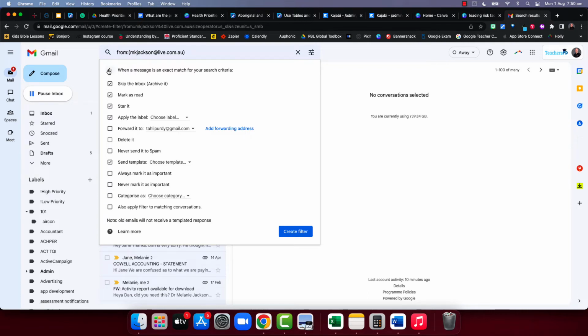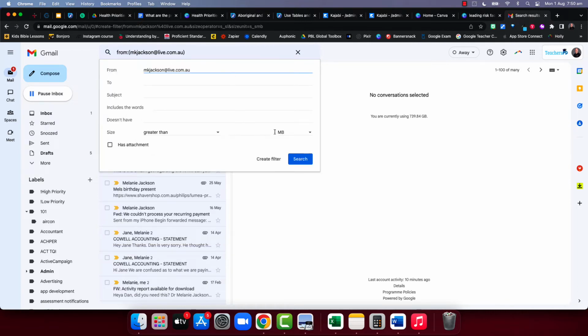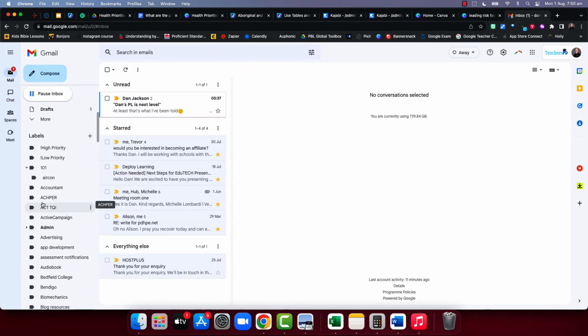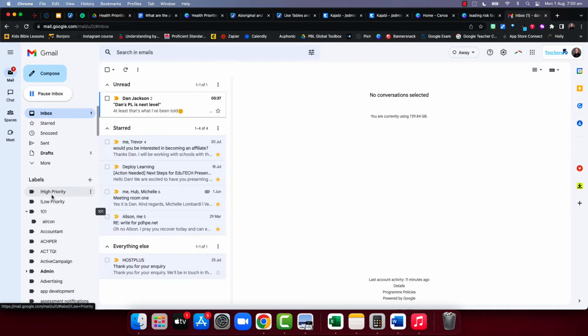I don't want to do this to my wife's emails, but that's something that I could do if I wanted to, is I could actually set up these kinds of filters that are automatic, and then it means that when they happen, I can actually just go straight to where they are. They might be under my labels here or something like that. They might be starred here, and that's really cool too. So the other thing I want to talk about is this system for my inbox.